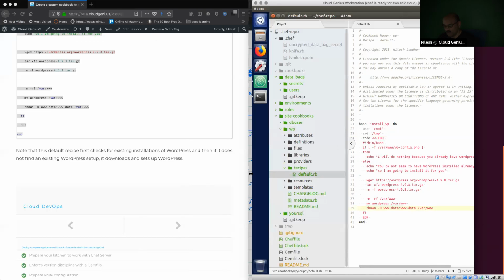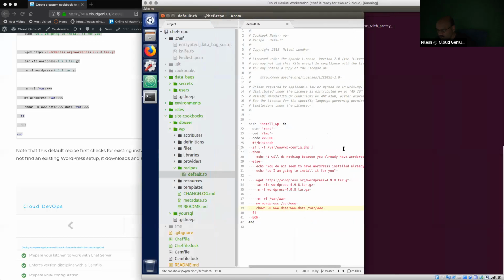Let's go read that. So if you read it, you will find it is going to invoke the bash shell, and it will invoke this code, which is written down in between the two EOH handlers in line 24 and 41. And inside that, you will have the script itself. If you carefully look, the script basically has an if condition. This if condition is the idea behind idempotence.